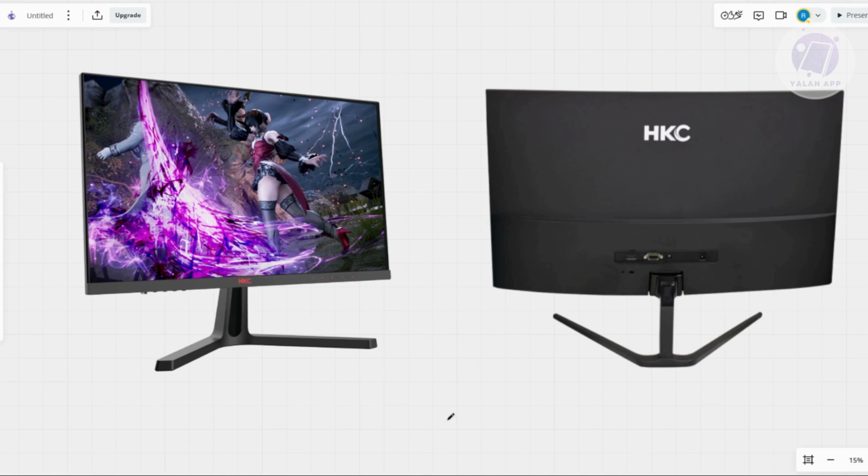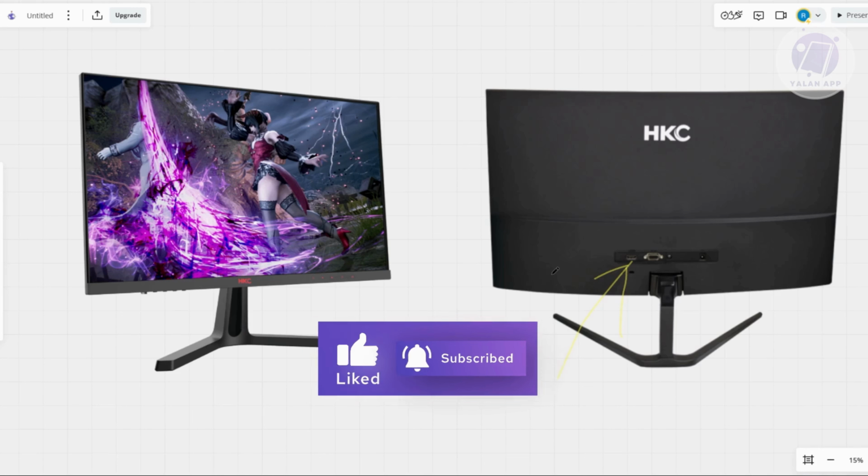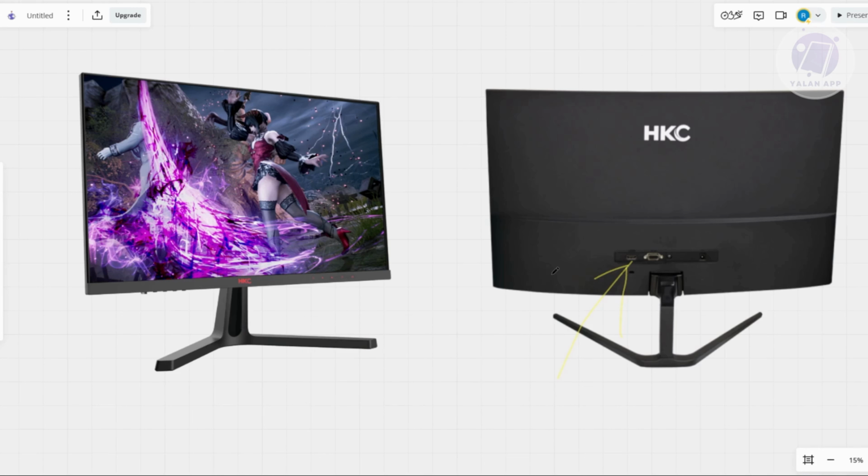Now, if that doesn't work, you might want to see if using a different cord can solve this issue, especially with the port here. You might want to borrow a different one, or if you have the extra funds, you might want to buy a different HDMI or DisplayPort cable here and see if that solves the issue. Now, if that doesn't solve your issue, there are a few other things you need to do here.